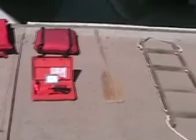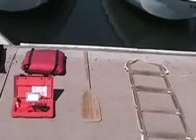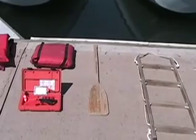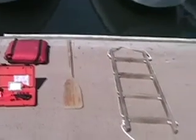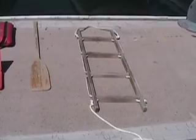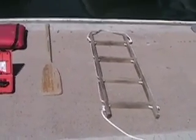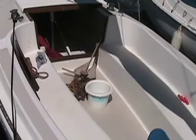Then you'll need a paddle in case the wind dies, which it does sometimes, and it'll help you get back into the dock if your wind is down. Then you need a boarding ladder. This is not a Coast Guard requirement, but we use it for an emergency. Just hang it on a winch when you need it.